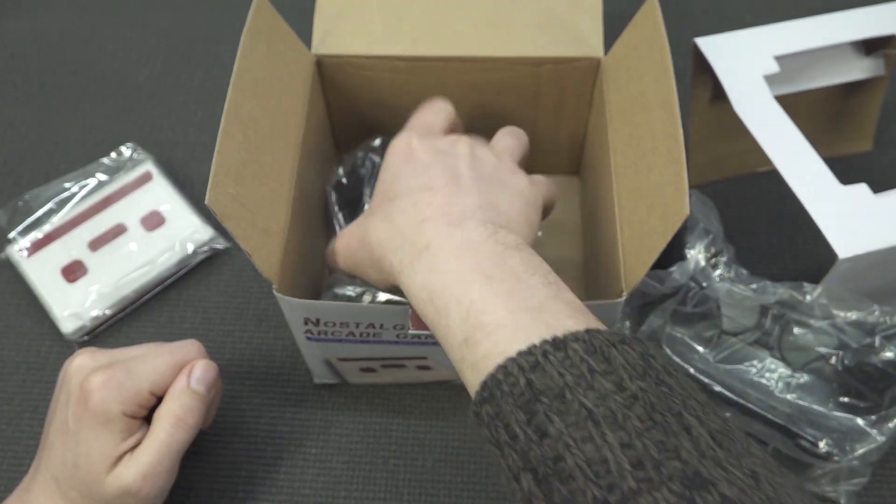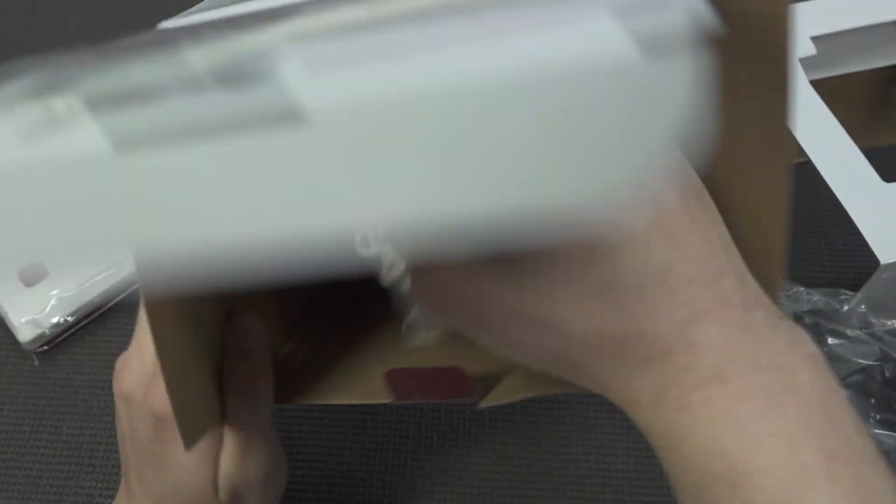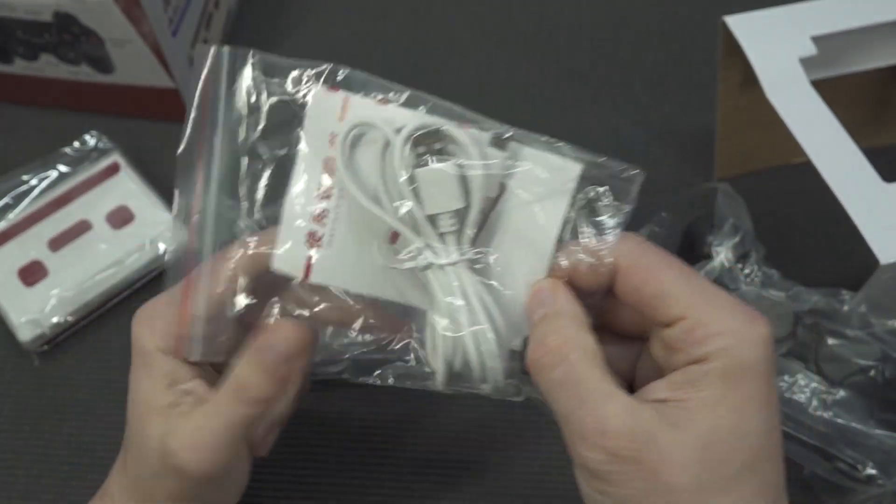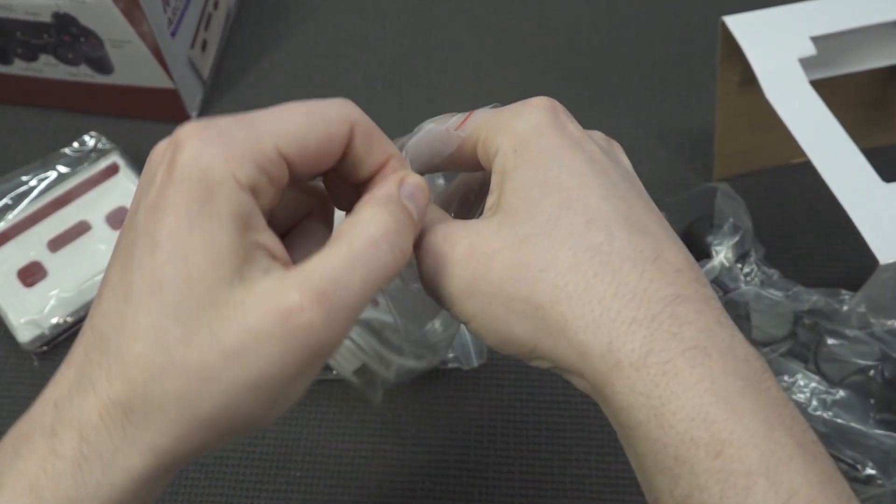So let's see what we're going to get more in the box. We're going to get two wireless controllers and as the package says it's in 2.4 GHz edition. So what are we going to get more? We're going to get the dongle for the controllers, then we're going to get ourselves the micro USB cable and the toilet paper manual deluxe edition.